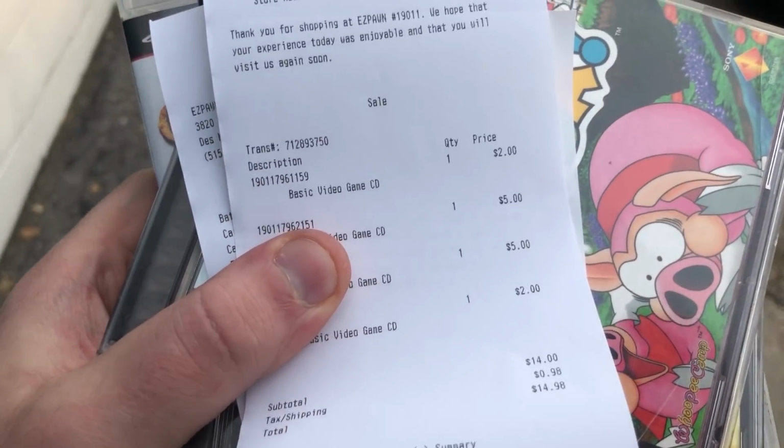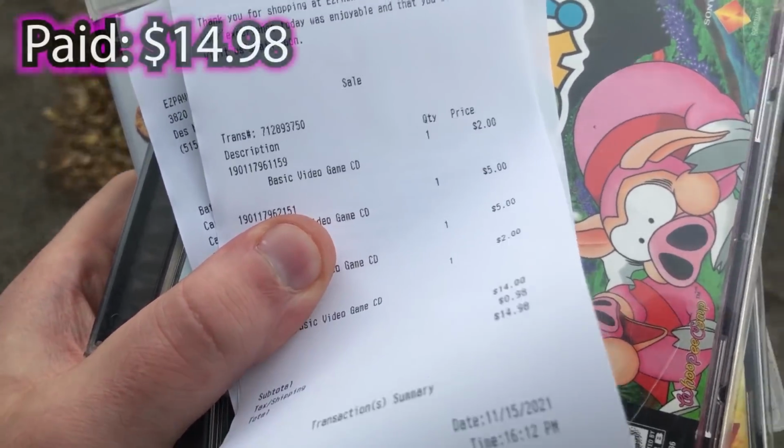I love this pawn shop, and I love the workers in this pawn shop. They have actually started hooking me up and holding game stuff, but this time they didn't. It was just in the case. Usually, because she knows I'm into retro stuff, the store manager does. She's like, hey, I kind of held this back because I figured you'd like this. So to find it, and the fact that she didn't do that, which she always does now, was like, this was just meant to be.